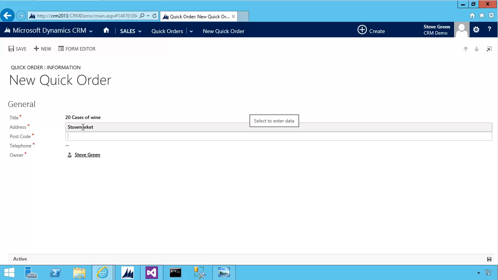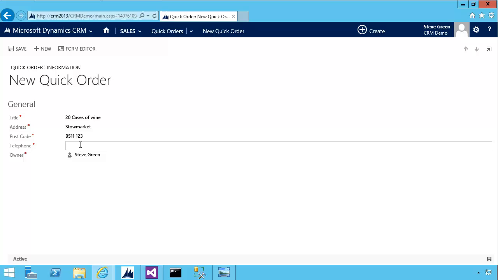I don't think my code handles if they're blank, so I've made them business required. So for now, if we just put something that's not actually a true postcode in the UK, and again just a junk number that's not on any of the other records, all I should get here is duplicates for just any Stowmarket matching addresses.